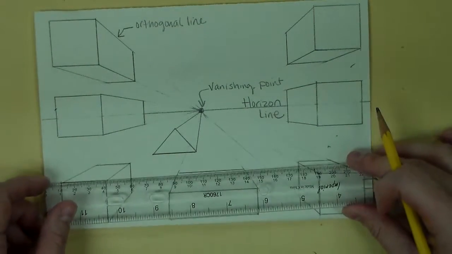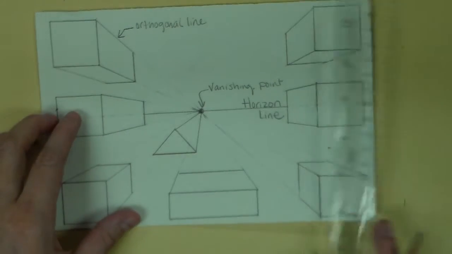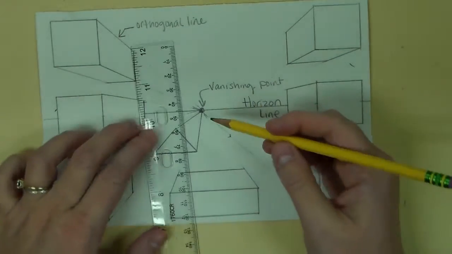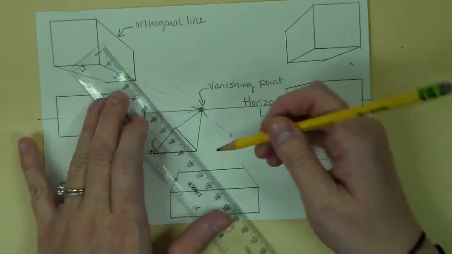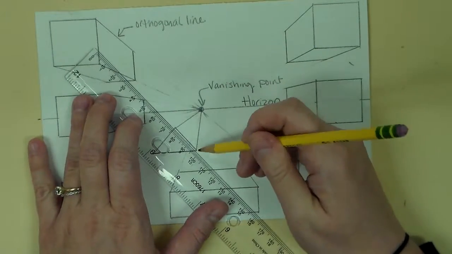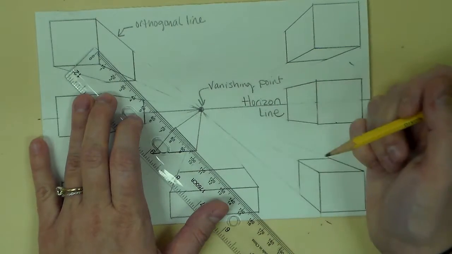So now if we want to crop these just like we did on all the other boxes, instead of having a line that goes straight up and down or straight across, what I need to do is mirror the angle that I see here.